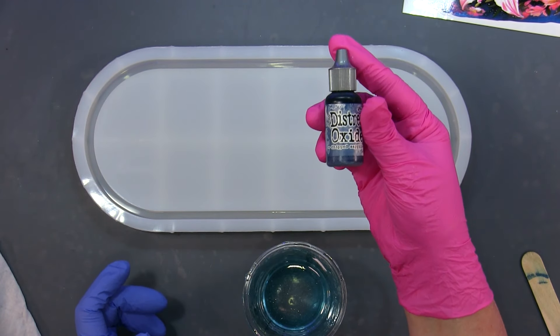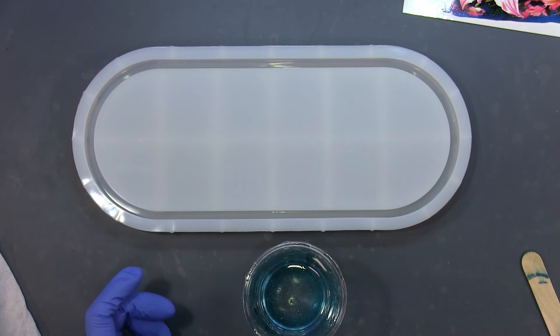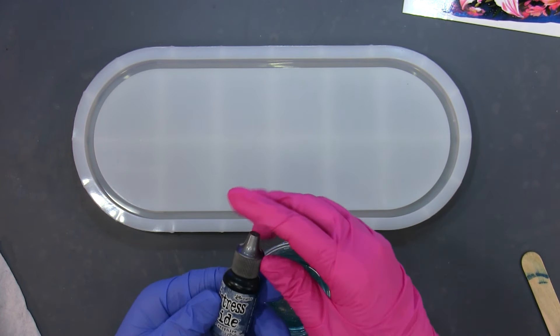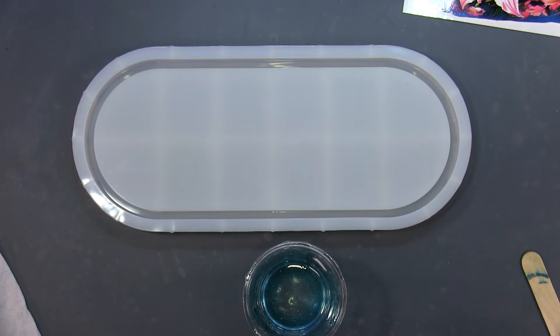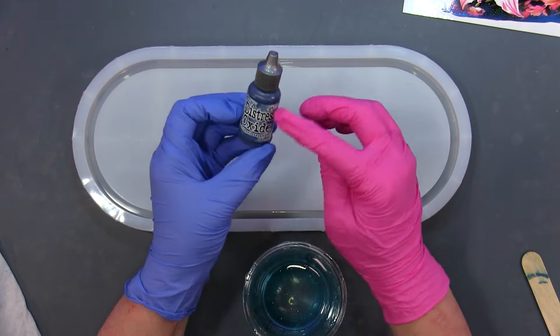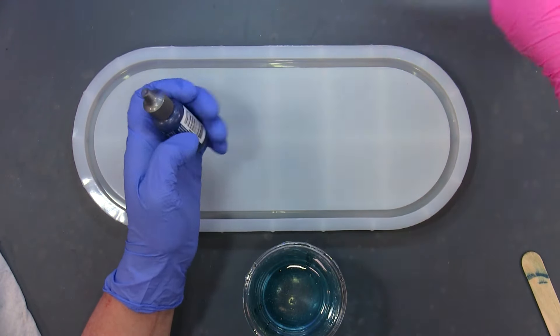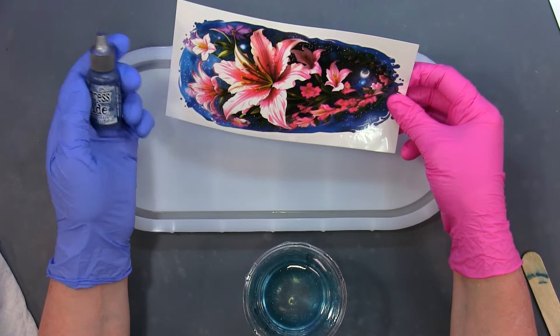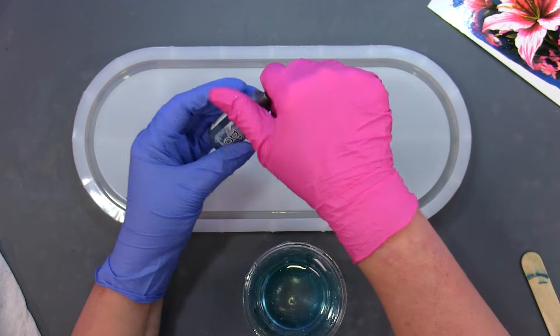And I'm going to try Distress Oxide inks in this because I want it dark and opaque. I did try to see if this works in resin. It appears to. The regular Distress reinkers don't work. It turns the color really funny. So this seems to work. I haven't tried a real light color. So I'm going to try this. This is the Chipped Sapphire because I want to use this temporary tattoo on this. And I want a dark blue between some of these colors. So I found this and I'm going to go with it.